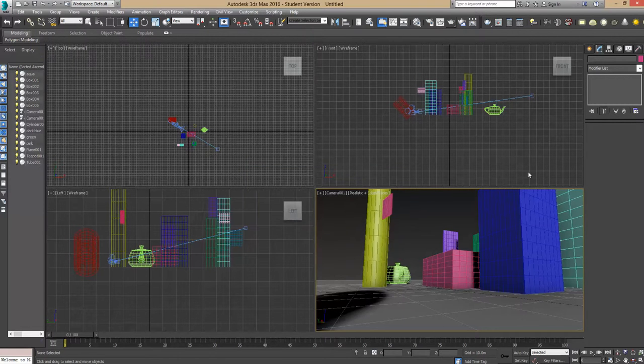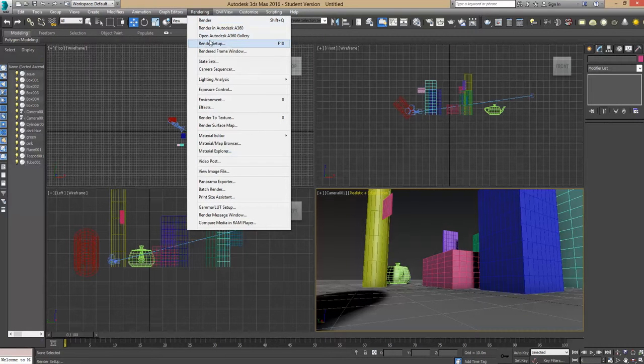It's too big. Alright, we'll forget that for a minute. Now, one of the things I'm going to have to do is to fix that with other things, is that I need to essentially assign a renderer. Okay, now to do that I go to, where are we, render setup. Okay, so I can access it from this button. I can also go rendering and go to render setup.